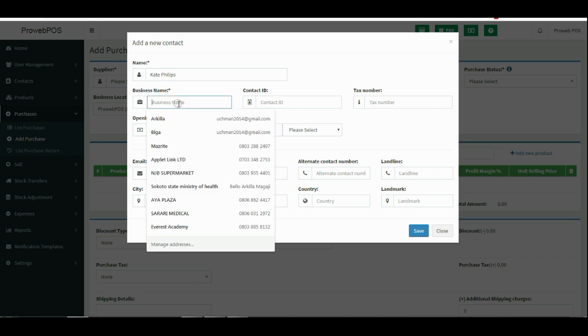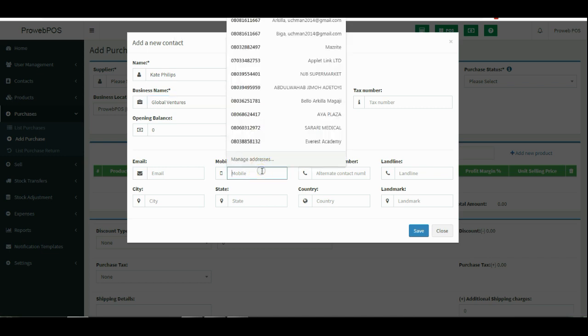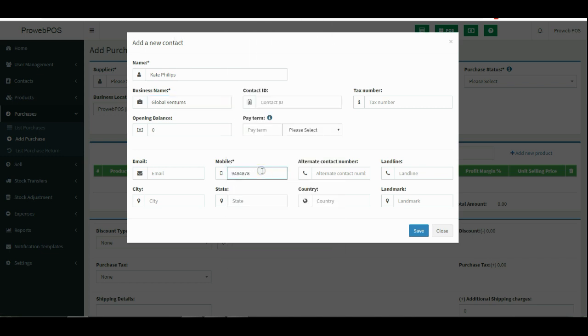Business name Global Ventures. Mobile number. Alright, let's just write a real number. 90. Okay, here's a real number format. Then save.